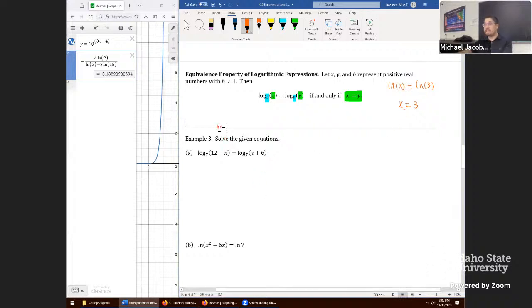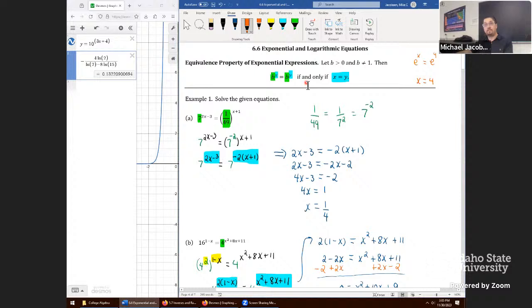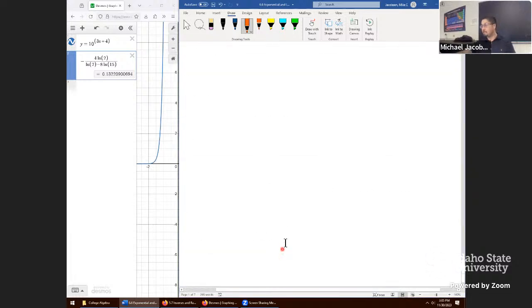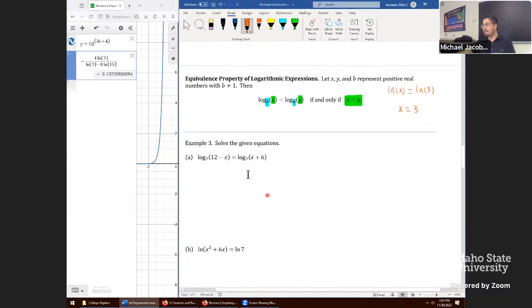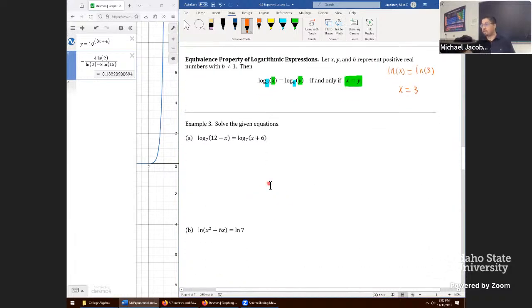So that's what we're going to take a look at in example 3. The trouble with the equivalence property of logarithms, much like this property above, is it just doesn't always work. When it does work, it's the best strategy to use. And when it breaks down, we have to do something else. But it hasn't broken down yet with these two examples here. So these are the examples where it will work. Double check you have the same base. This is log base 7, log base 7. So it matches here.